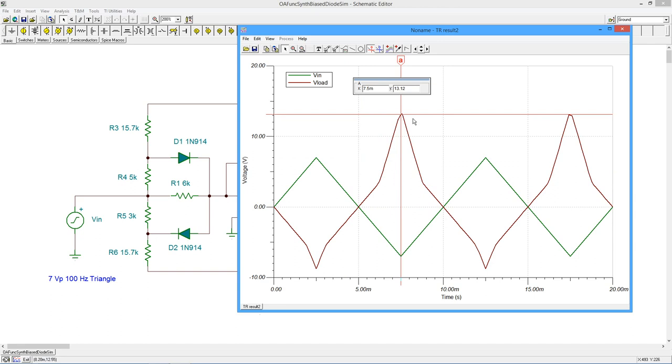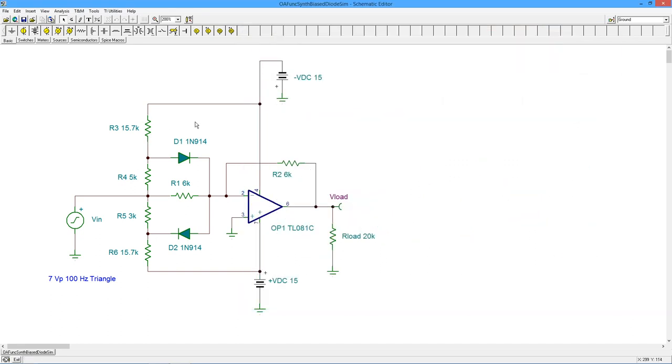Okay, so you could, if you wanted to, add more rungs, just like we did with the Zeners. We started off with a simple Zener pair and one resistor. We added a second one, and we could see how that gain would sort of drop off. We can do the same thing here. We would pair up a couple of resistors and another diode, another pair, another diode, and so on and so forth. Clearly, this takes more components than the Zener form does, but it's a lot more flexible.